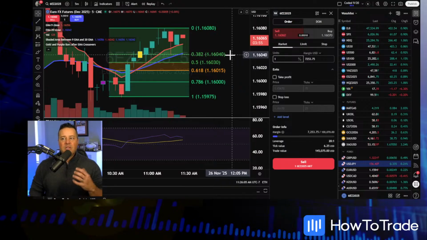We could step up and look to bid that 38% on the 5-minute chart. Very, very aggressive trade, but it does coincide with that 20 EMA. So you've got a 20 EMA coming into play with your 38%. Is that the kind of trade that we want to make potentially here? It's not a bad one necessarily. It's only about 8 ticks down there. So if we were looking to finish up our day with a 2 or a 3 tick trade, that's not a bad one.